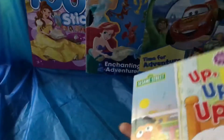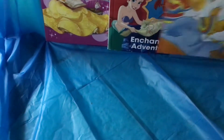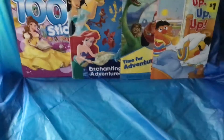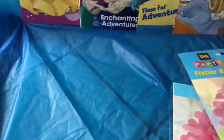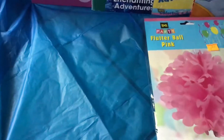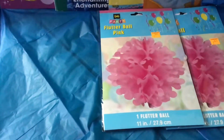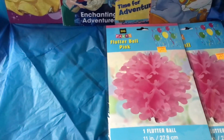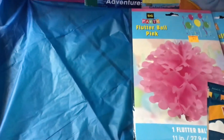I also found another one of these Sesame Street books for a penny. I found two of these flutter party balls in pink. This must be an older penny because the recent ones were the blue ones that went on sale. I'm guessing this one is older — they had red ones but those haven't pennied yet, they're still like a dollar ninety-five, so just make sure you're scanning.